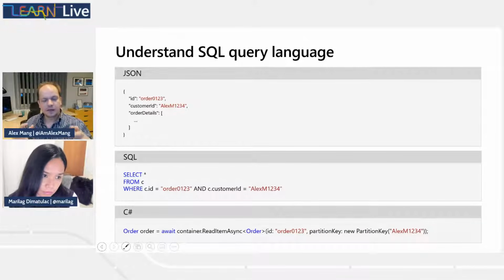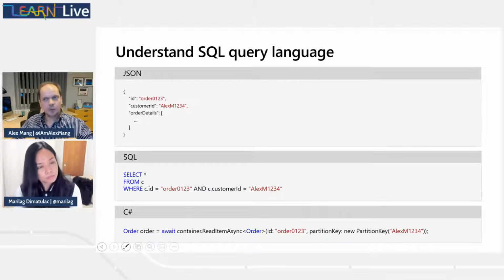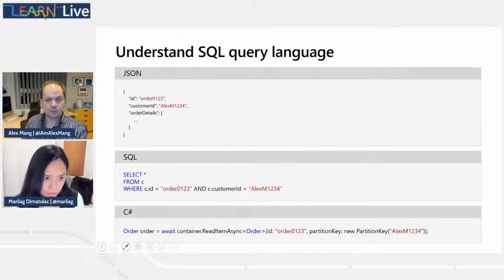So again, if you have an object, which because you were taught to typically name your properties meaningfully in C# and even in SQL back in the relational days, you'd have your order ID within an order table or the order details table, for instance. You want to make sure that in the JSON document that you're saving within Cosmos DB, the property is going to be called ID. It has to be meaningful, because otherwise you cannot do a point read operation.